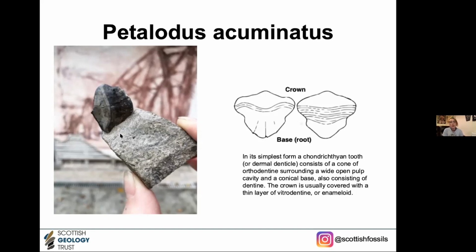But normally the crown here has a layer of enamel on it, which is really interesting because this enamel is sometimes perfectly preserved and you can actually see colours within that. If the rock's been sitting out and weathering for a while, you do get some really beautiful weathering colours shown on the crown, which is something that you look for when you're looking at a rock. Vertebrate material does look quite significantly different to your invertebrates.